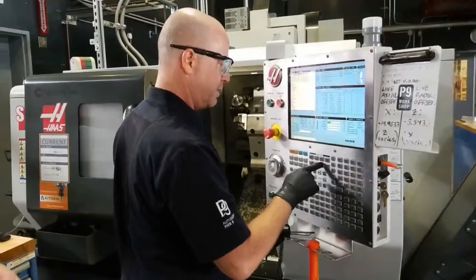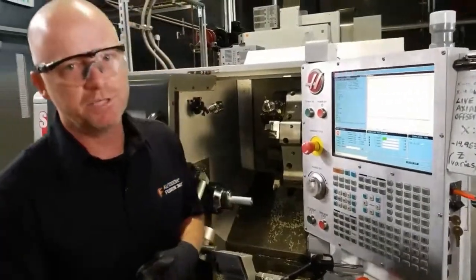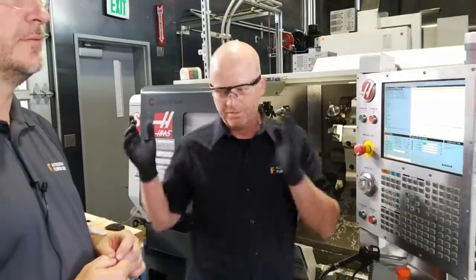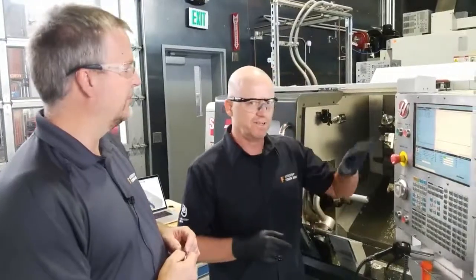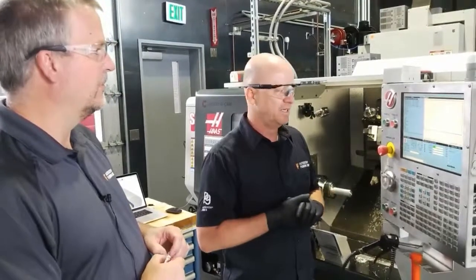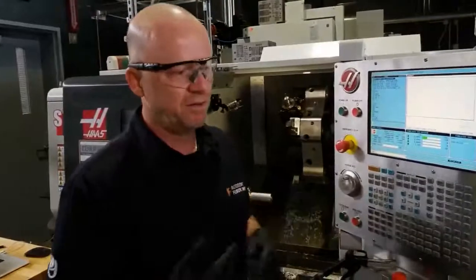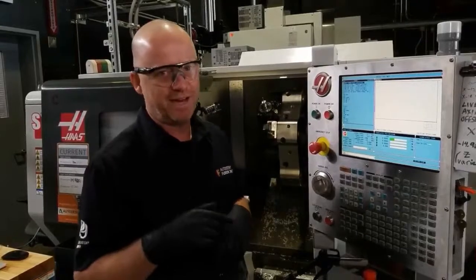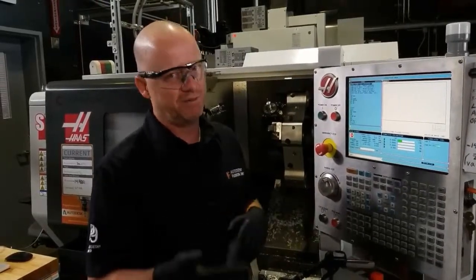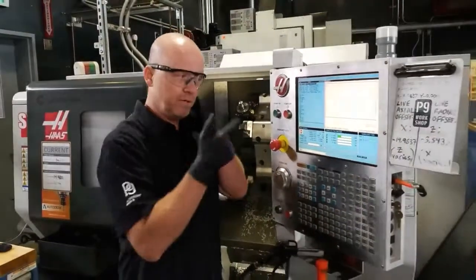So I'll go memory, setting, graph. And I usually do this when I run the machine. So backtrack a little bit. Fusion will post the code, but once you get it to the machine, I also like to run a simulation here just to verify that there's no alarms or anything like that. Sometimes, like on this machine, the live tooling is limited to 3,000 RPM. So I've done things before where it was maximum 4,000 RPM, and you'd post to that machine, but then you come to this machine and it's 3,000 RPM maximum, so you'll get an alarm. Any of those types of things that come up, you'll be able to spot it here.